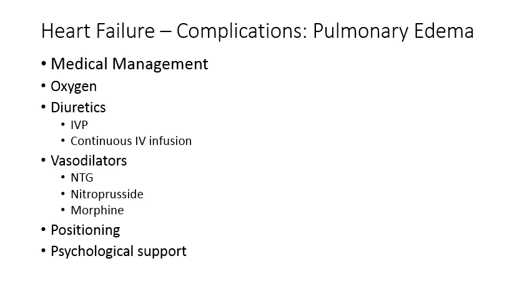So think about that. Diuretics is the other thing, and we may be doing bolus diuretics, or we may be doing continuous infusions, and we may be using more than one type of diuretic with these patients. We may be giving a Lasix bolus and then starting them on the Lasix drip. We may actually put them on vasodilators to help dilate the vessels so we're not getting as much preload back to the heart. Morphine is typically the drug of choice that we're going to give immediately. These patients are going to be very anxious, and because of the anxiety, the heart rate's going up, they're breathing harder.